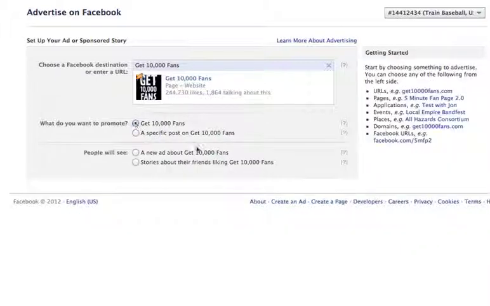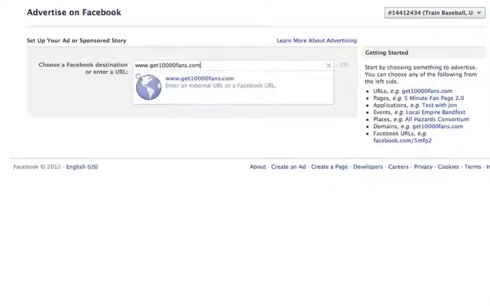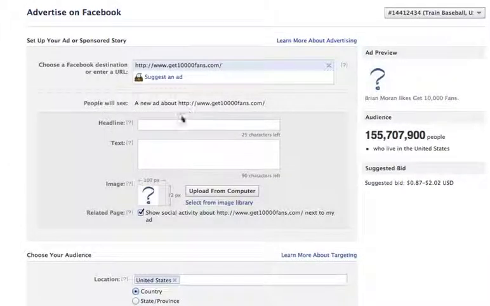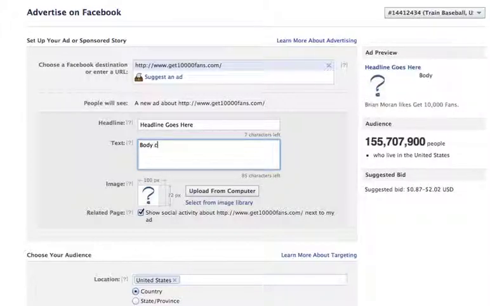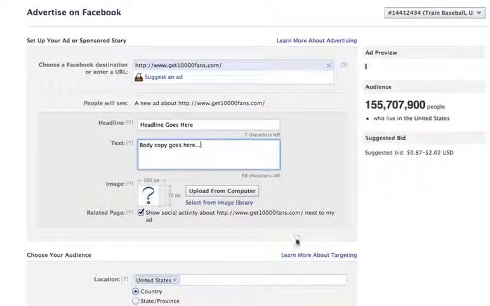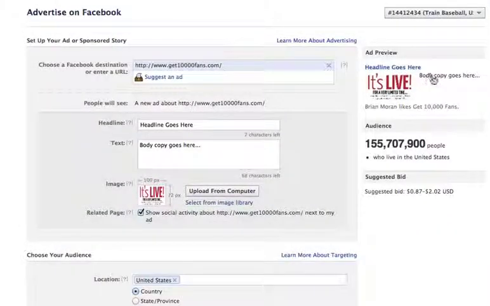So those are your 7 different kinds of ads based on what you're trying to target. And the last thing is, obviously, if you have a website, you can just put in your URL up here, hit enter, and then now you're just creating straight, regular Facebook ads. So your headline that you can customize goes here, your body copy goes here, and then again, you can select an image to put on your ad. So that's just a regular Facebook ad. This is the normal, if you don't have a fan page, if you don't want to have your fan page be part of your marketing campaign, this is how you do it.